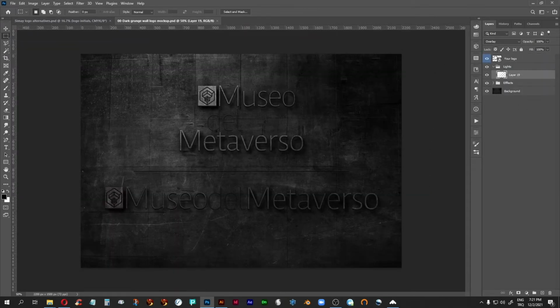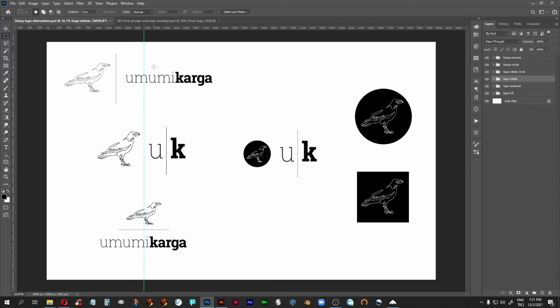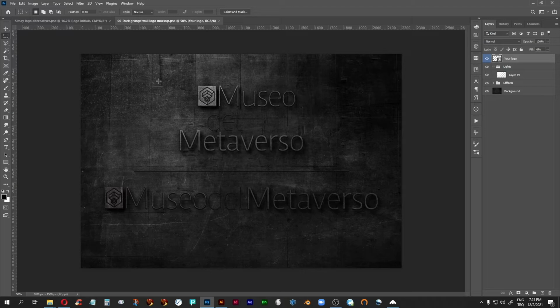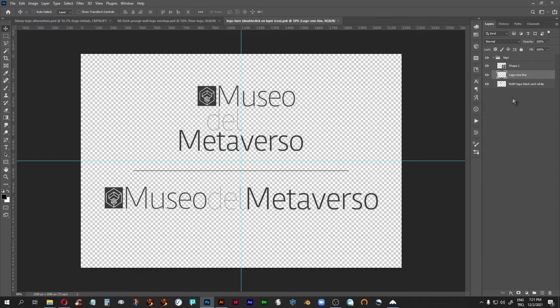Now let's try another one. Now the thing about very fine logo types that have very thin lines, like these ones here, they will work better on things like stone, on concrete, on shiny surfaces, and they won't work that well on things like paper and fabric and leather, because those fine details are obviously going to get lost. But this here is a stone background, and I think it'll work very well here.